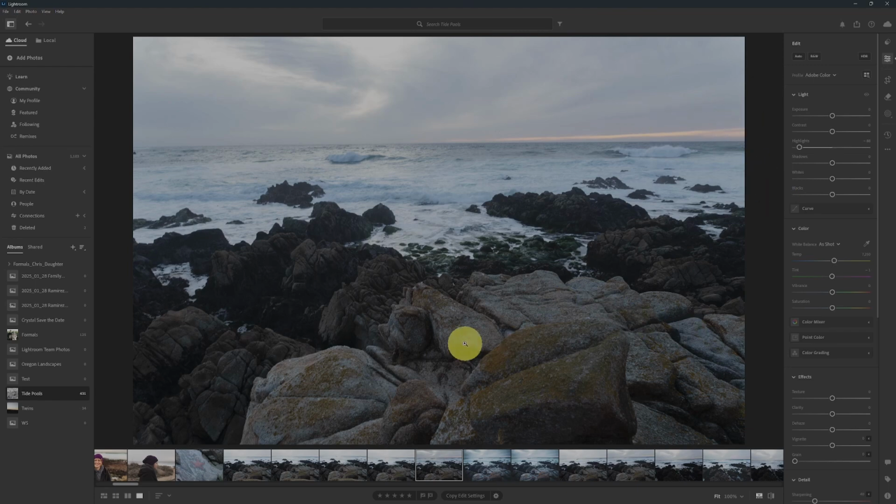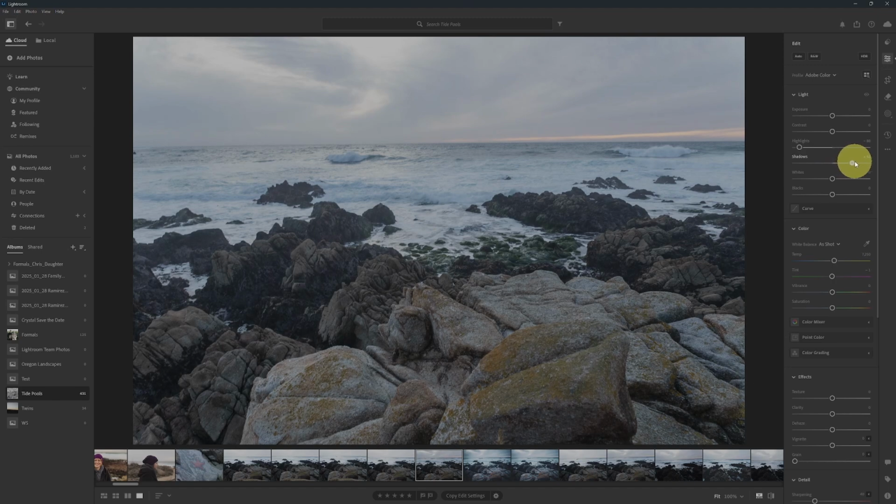And again, shadows is going to be what it says. It's going to work on the shadows, which is probably going to work more on this stuff right here. So if we grab the shadow slider, I want you to look right there. If we bring that up, you'll notice that the shadows in the rocks start coming out more. That's definitely something very useful, and I use it a lot, especially to bring out shadows. In this situation, I want to show more of the rocks, so I'm going to bring the shadows up a bit, and we're going to see the rocks a little bit more now. So that's a great thing.